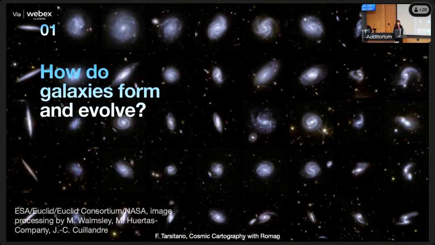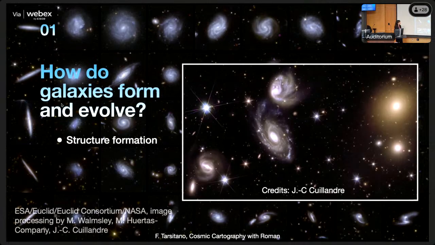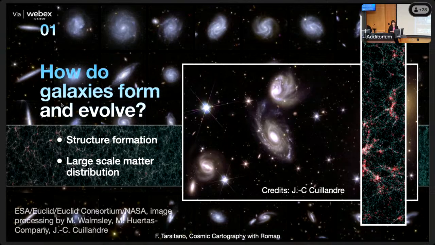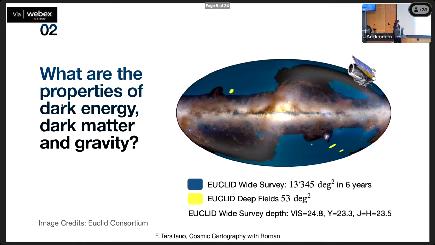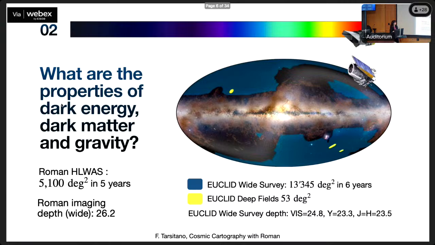In this first question, a key word is galaxies, as they are one of the main characters in the cosmic narrative of structure formation. And they are unique tracers of the large-scale matter distribution in the universe. In the next few years, Euclid will be able to provide shapes for billions of galaxies and build up synergies with Roman, with Euclid going wider and Roman achieving a greater depth. Indeed, the combination of both surveys will enable us to work with an unprecedented optical to infrared dataset in order to answer the main questions about the dark universe and galaxy evolution.